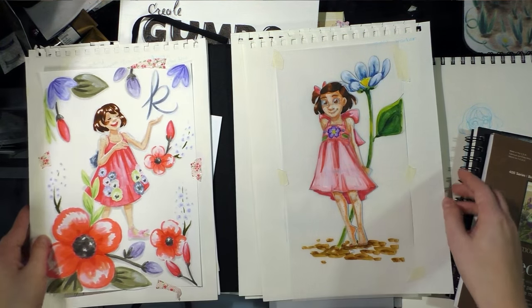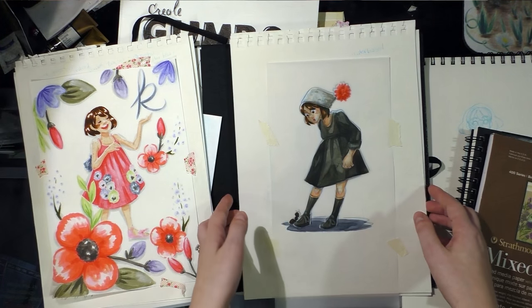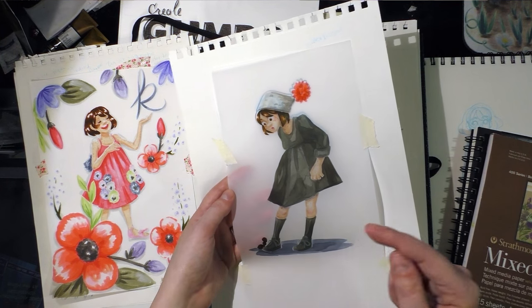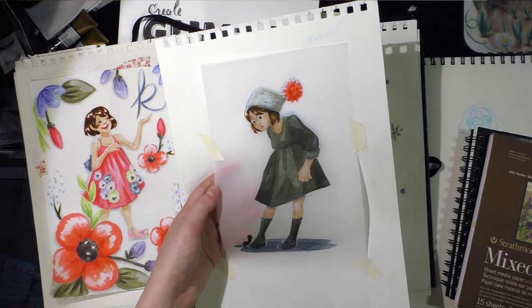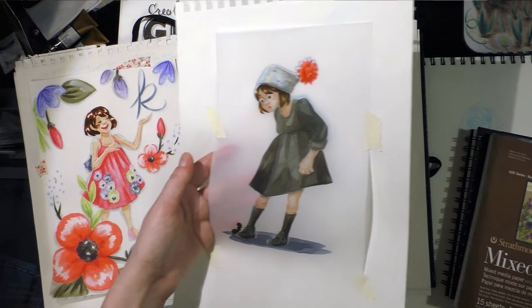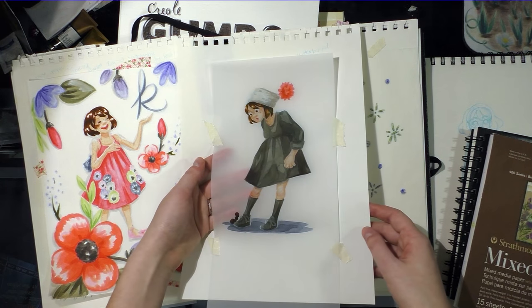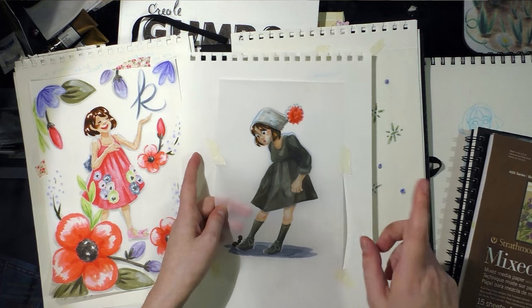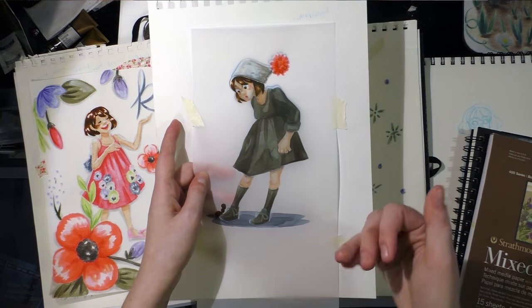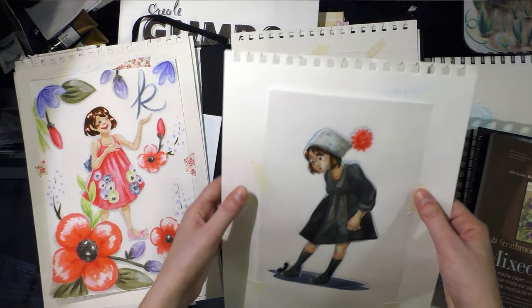These are a lot of work, by the way. This is pigment marker on vellum, and this is water-based marker. Her skin is Zig Brushables, her dress is Zig Art & Graphic Twin — and that makes a difference because Brushables are a little drier while Art & Graphic Twin is very juicy, giving it more of a watercolor look. These water-based markers are not permanent once dry, so water or repeated application can reactivate them — whereas Brushables are waterproof once dry and can be blended while wet with a Tombow ABT or Marvy Le Plume 2 colorless blender.